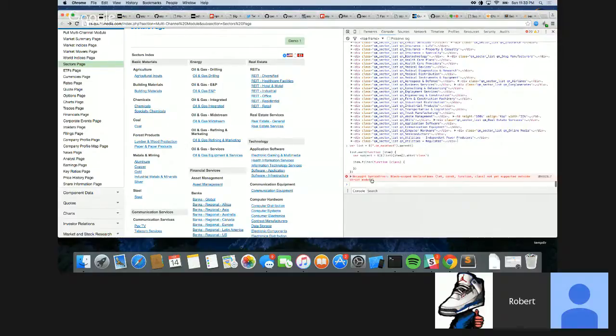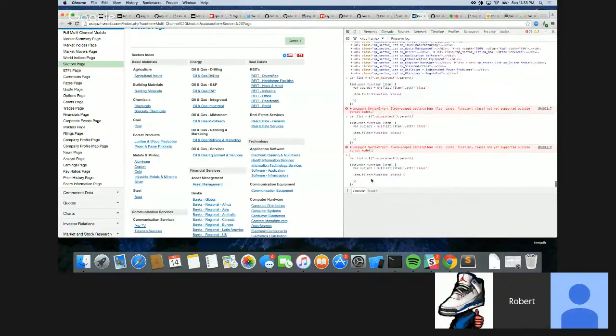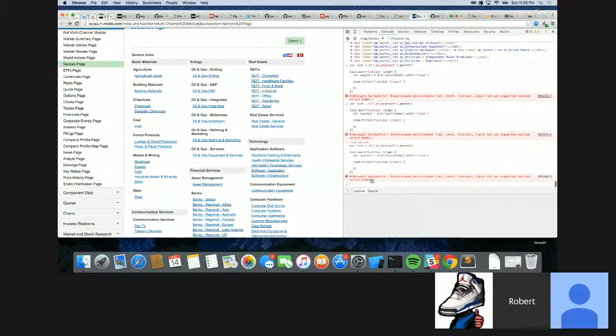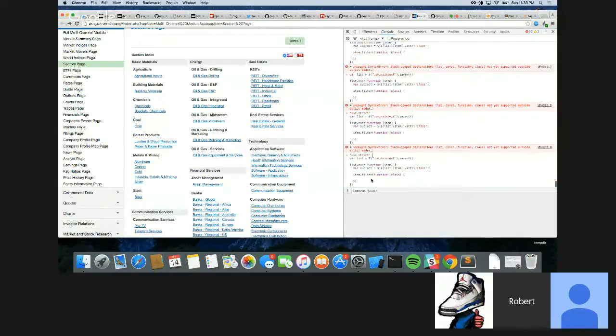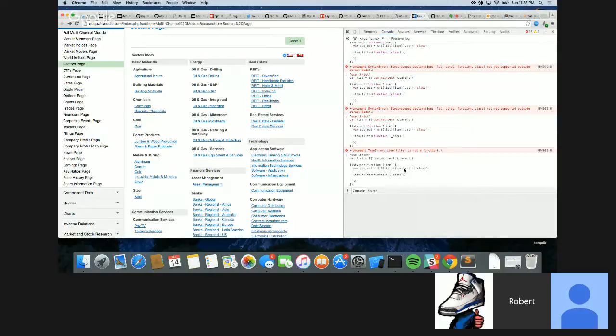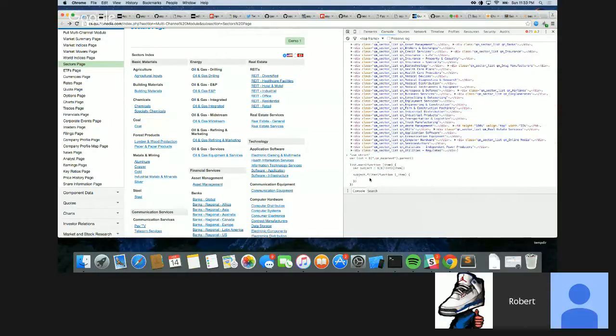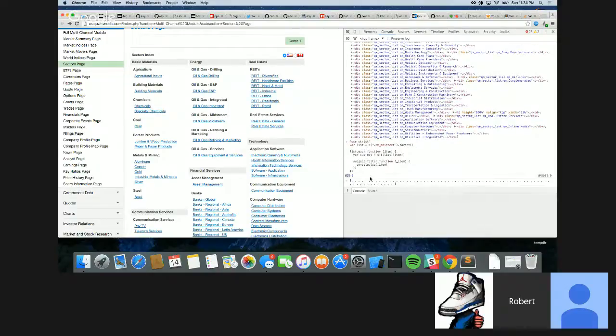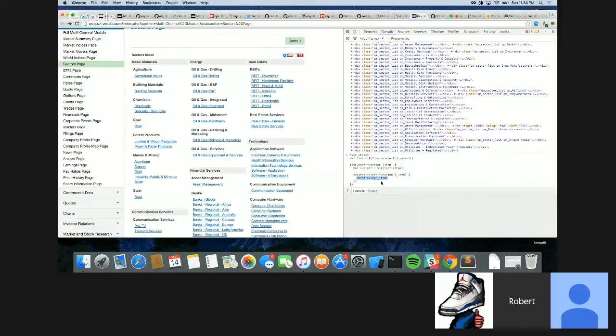Item.filter. You probably want to filter out the ones that are not undefined. Or collect, rather. Item.h.